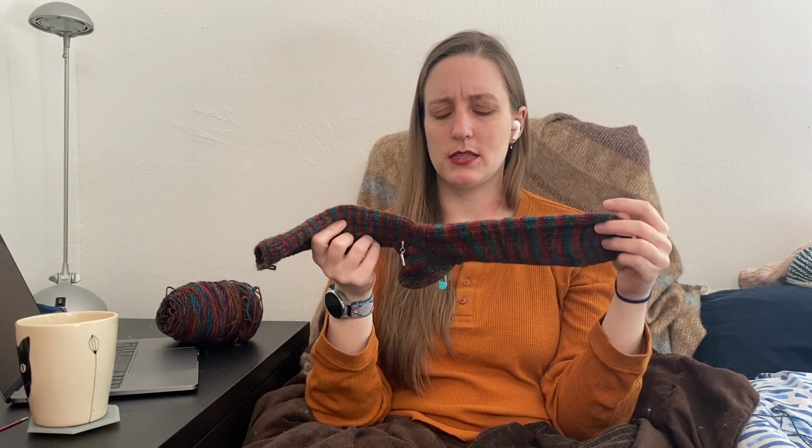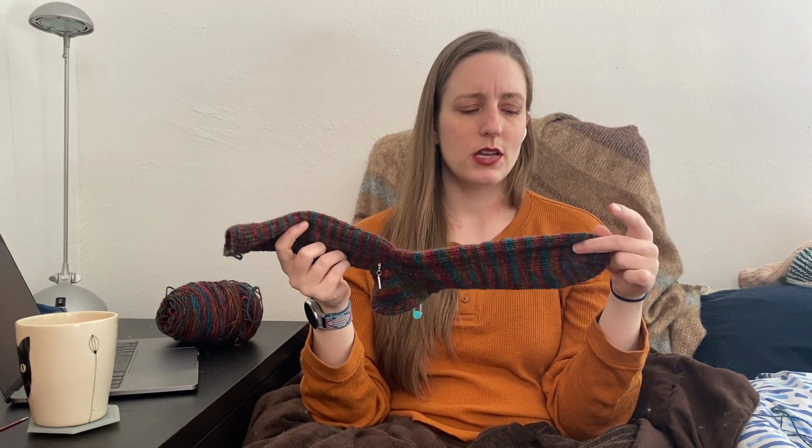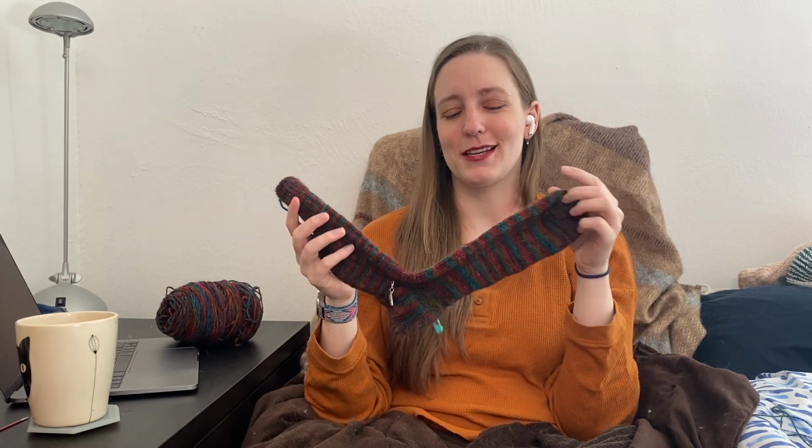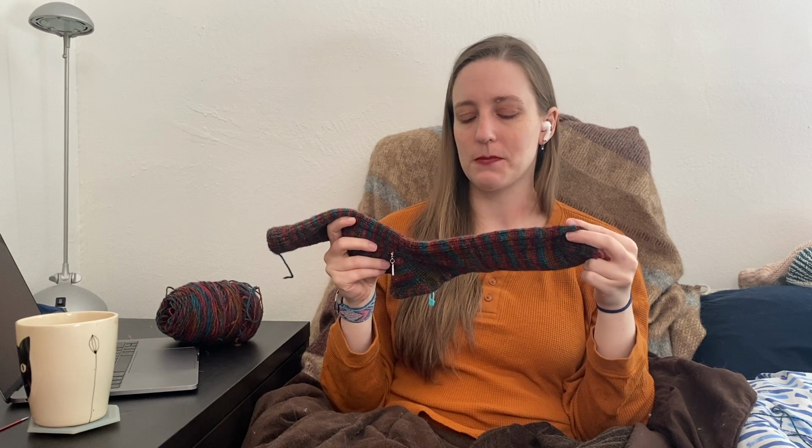And I'd shown this to my boyfriend a few times and been like, does this look big to you? And he was kind of like, no, it's fine. She'll love it. I don't think he got a good look at the sock, in his defense. But when I finished the sock and cast off, it was 11.5 inches. I showed it to my boyfriend and he said it looks good. And I'm like, does it look big? And he was like, maybe a little. And the more he looked at it, the more he was like, oh, wait, that's enormous.